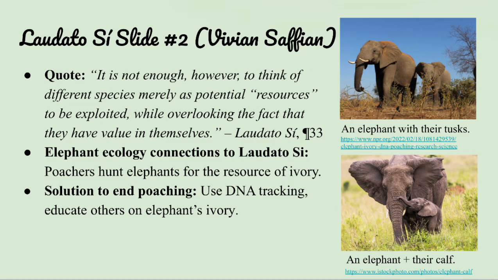In the first picture, we show an elephant with their tusks that show how they were born and how they survive, whereas in the second picture, we show an elephant with their calf, which shows their bond and value with each other. And so, in the eyes of God, He wants humans to love and care for animals instead of hunting them, which just shows that we need to have care and love for each animal and not try to fix them or break them down just because we want to gain something out of them.